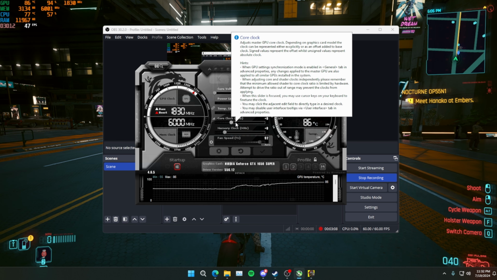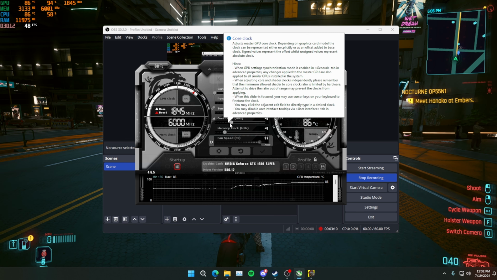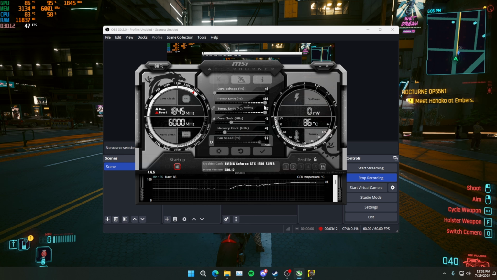It's everyday use. Okay. First things first, we're going to touch core clock. And what I usually do is go an increment of 50 at the beginning. 50 is a good baseline for your core clock, because every graphics card can do plus 50. Just make sure you adjust your memory clock. Every 50, I turn it up by 100 on the memory clock. I'm going to make this short and sweet for you guys. So we'll go ahead and do that and drive around for a minute.